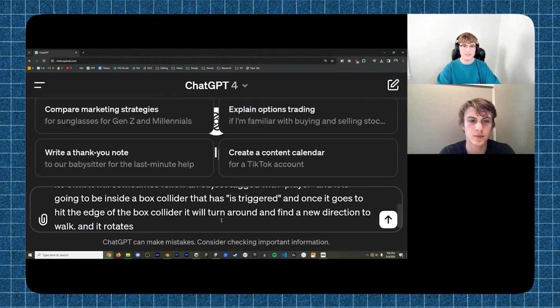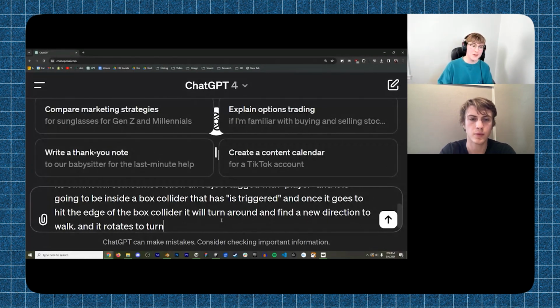And I guess another thing I'll add is that it rotates. You're just defining a vision for what you want to do. I don't want it to just be sitting still and moving around. We want to make it look like it's walking.